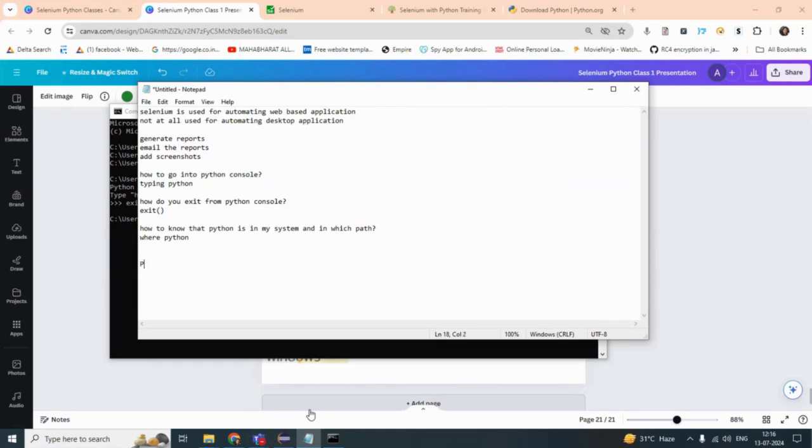One is PyCharm, which has two versions: first is the paid professional version, and next is the free community version. PyCharm is very comfortable to work with, and I will show you after the installation of PyCharm.